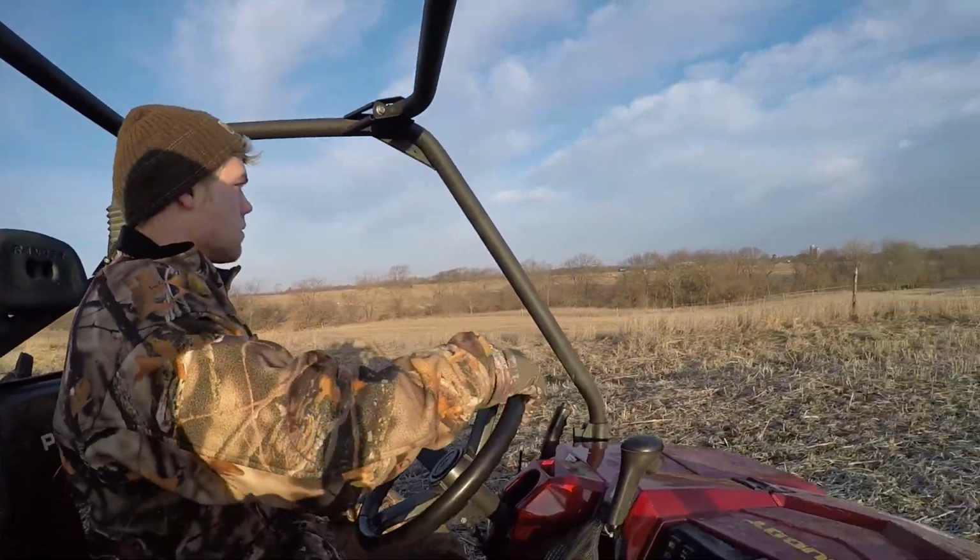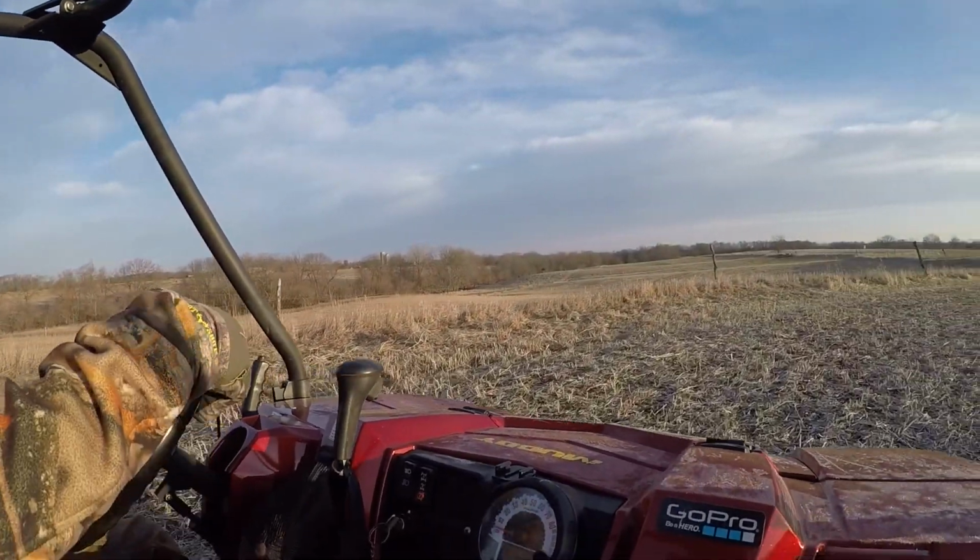If you know where deer are in the area and you know there's a lot of deer there, there's a good chance there's going to be shed antlers. During the winter, you're going to want to look for food. You're going to want to look for those areas that deer are always there during the winter season. So this is where you're probably going to find a few more shed antlers.